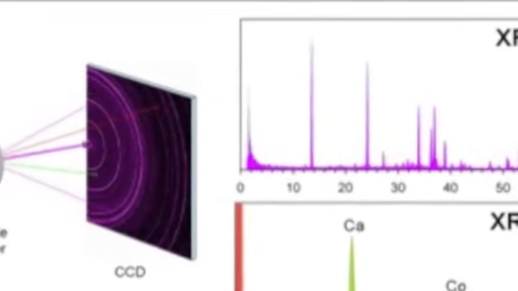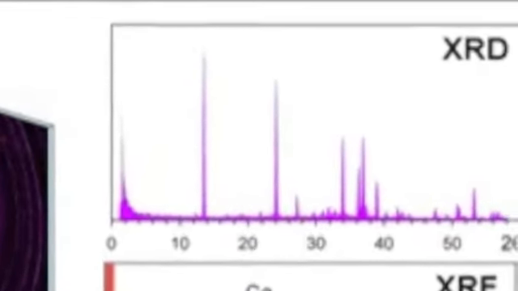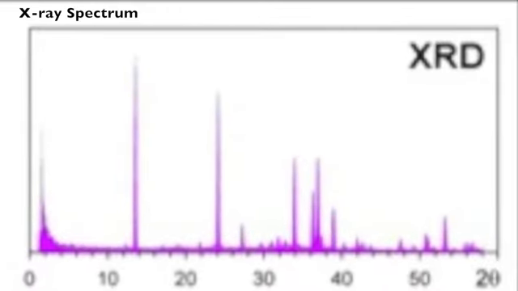Let's take a look at the spectrum produced. For single crystal X-ray diffraction, the spectrum looks similar to this but is slightly altered. The x-axis is the same, denoting degrees, and the y-axis is denoting intensity. But in single crystal X-ray diffraction, the degrees are denoting the rotation of the crystal or the rotation of the detector.